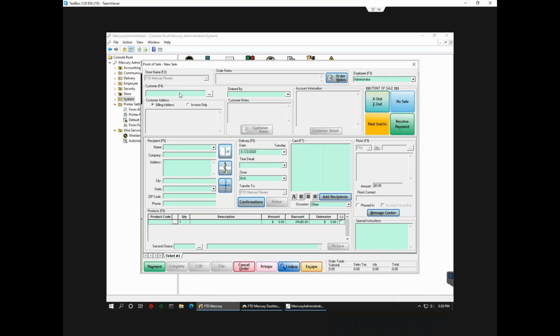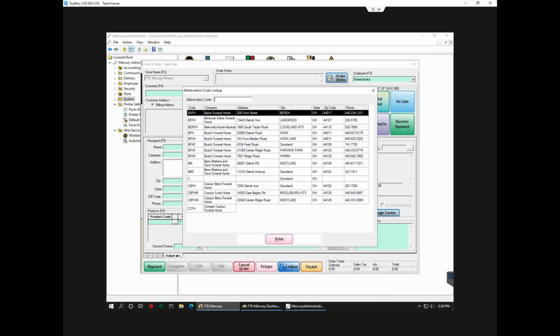Okay. The other question is, how many abbreviation or send to codes can I enter? You could enter as much as you want, but the more you put in, the harder it gets. You don't want to spend an hour trying to look for the exact abbreviation, so I would limit that.